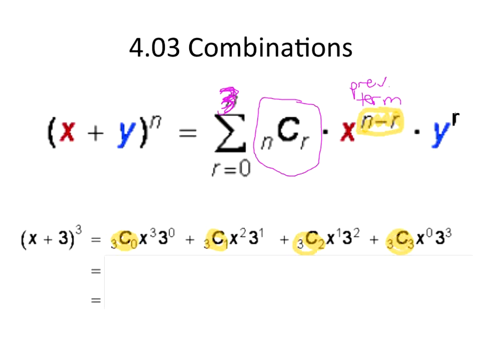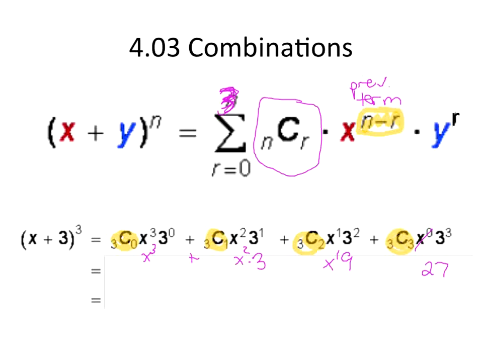Okay, so underneath it, x cubed. What's 3 to the 0 power? What's anything to 0 power? 1. Anything to 0 power is 1. So I'm not going to write it. Then I have x squared times 3 to the first is 3. I have another one. 3 squared is 9. What about x to the 0? 1. Good. And 3 to the third? 27.